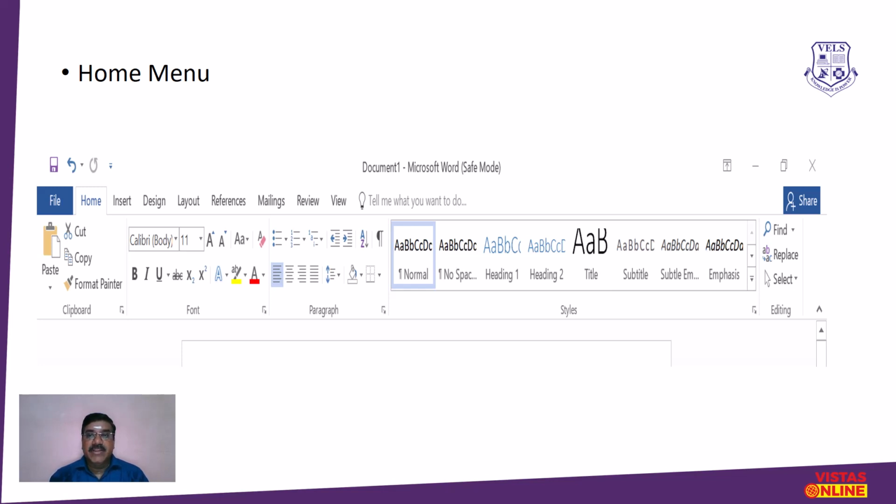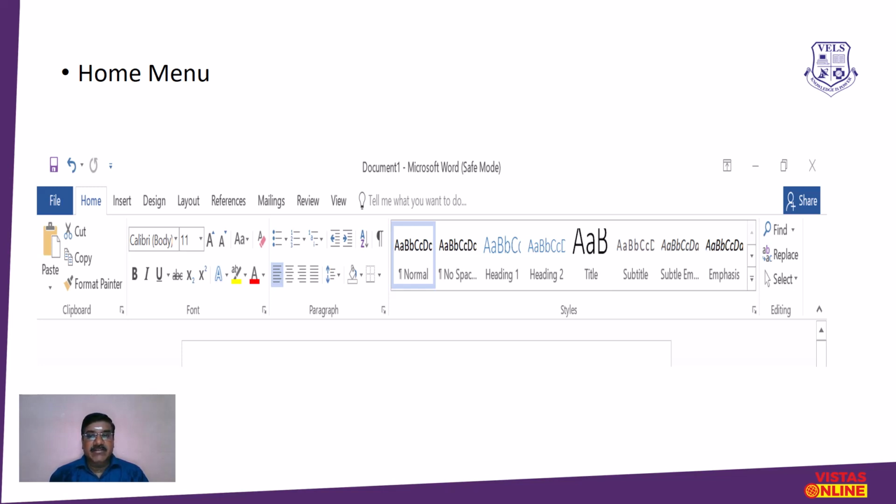Also the different font settings like bold, italic, underline, strikeout, superscript, subscript, and the last icons are heading lines and frame activities. Finally, we have the find and replace commands. So this menu contains the different icons.